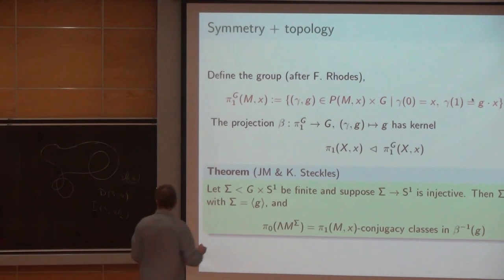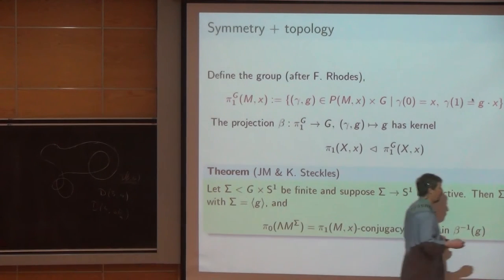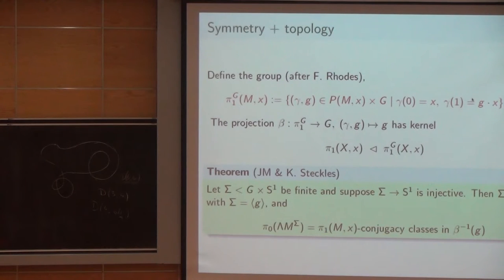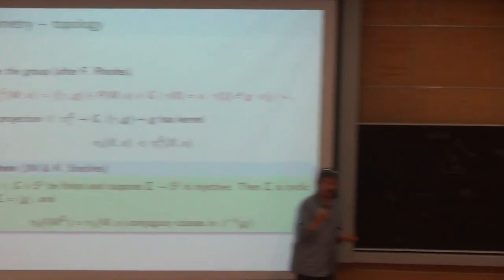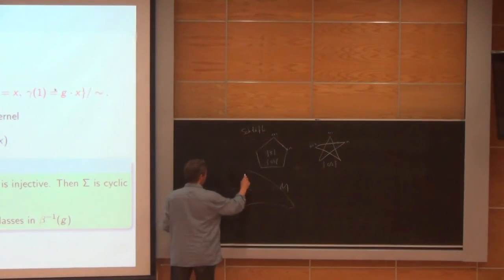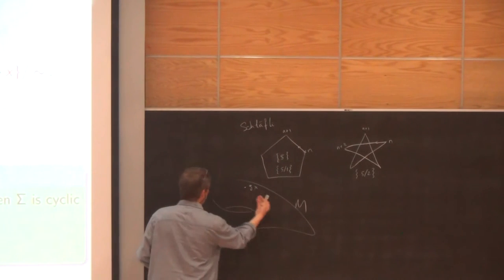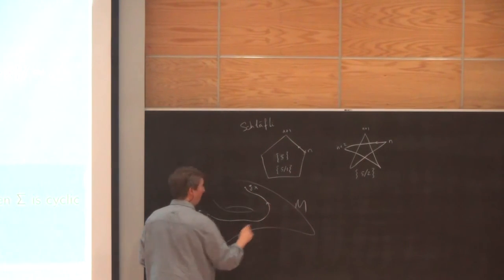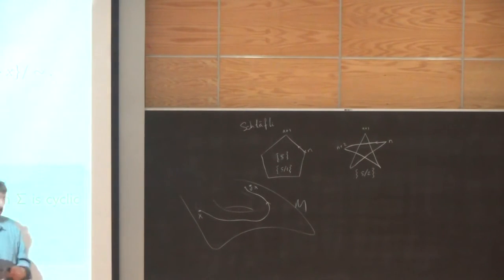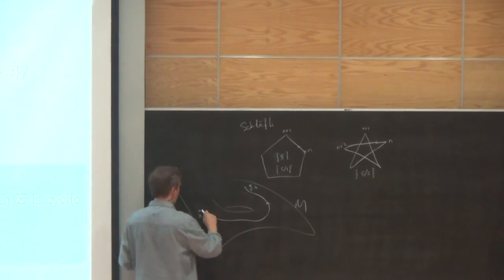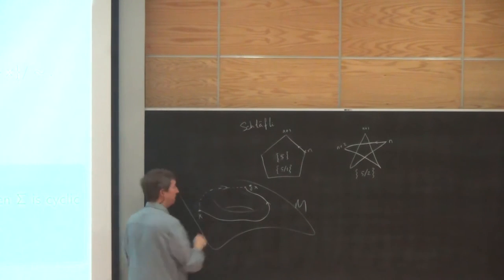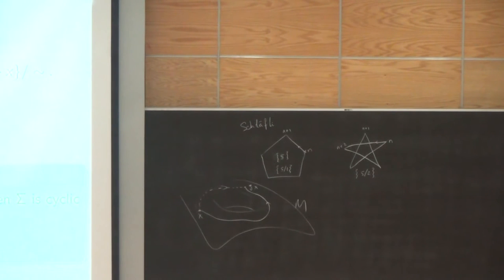So what we say is, here's the manifold, with some poles in it. Here's the point X, and it's independent of X, like homotopy. We'll assume M is connected. So here's GX. And instead of taking loops like a fundamental group, we take paths up to homotopy, paths that go from X to GX. So that's one element up to homotopy, and there's another element. You can imagine it's very similar to the fundamental group, but you're not going from X to X, you're going from X to GX. So, as I said, this is a group.